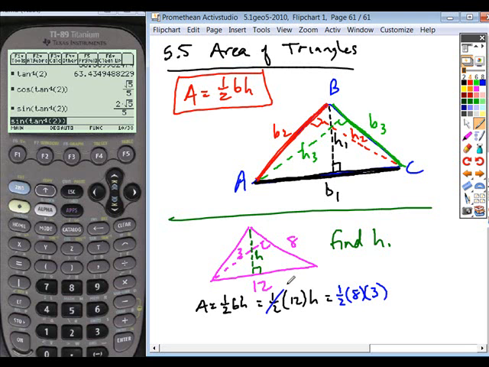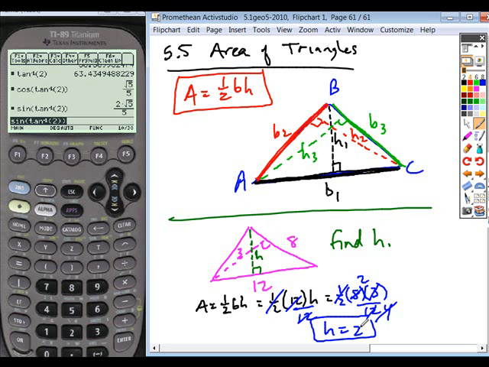The halves cancel. Divide by 12 to isolate your H. And now 3 goes into 12 4 times, 4 goes into 8 twice. And so you could come up with the answer that the height is equal to 2. Now, does that make sense? The area, 1/2 of 8 is 4. 4 times the height 3 is 12. So what would H have to be so that the 1/2 of the base times the height would equal 12 as well? H would have to be 2.